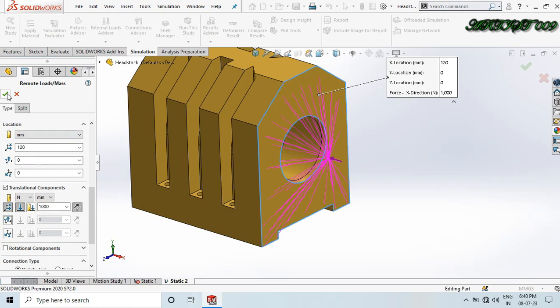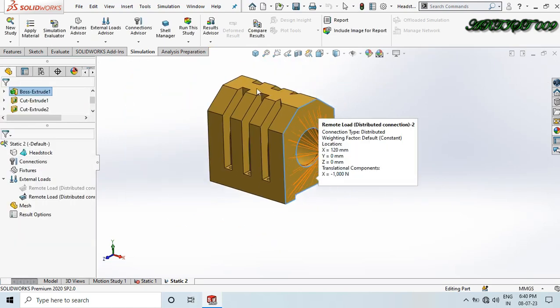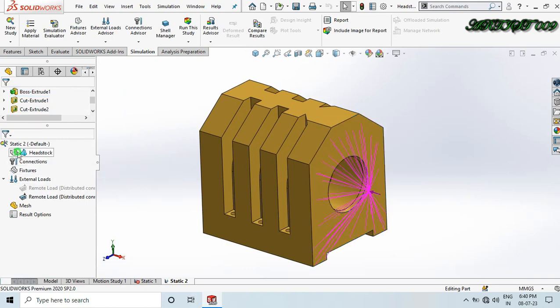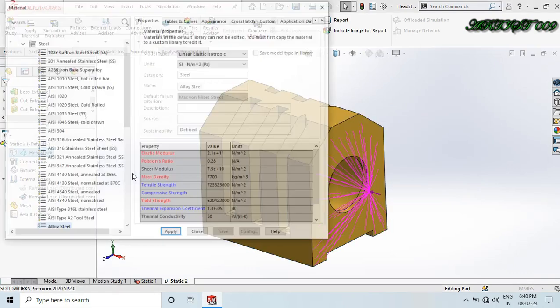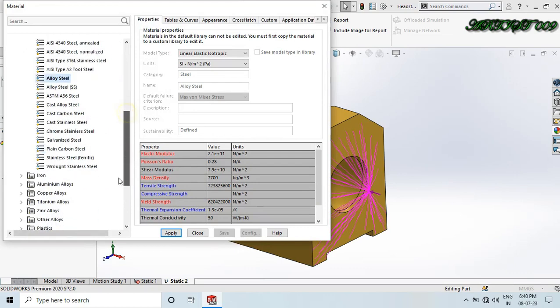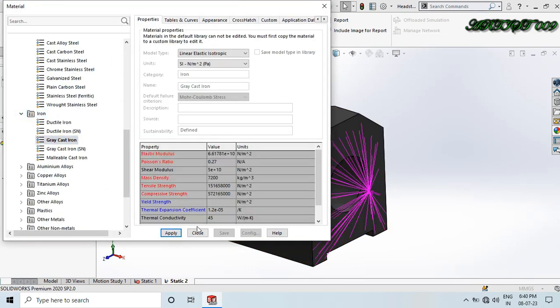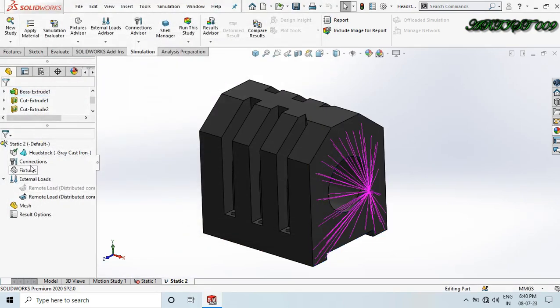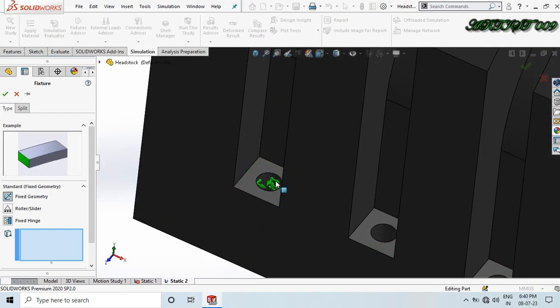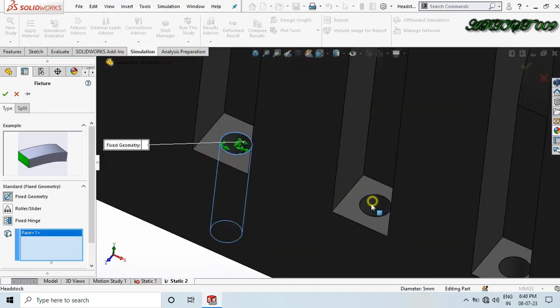Now click OK. Now I am applying material, going down, and I need gray cast iron, apply and close. Now fixture, in this we will fix the 6 holes.